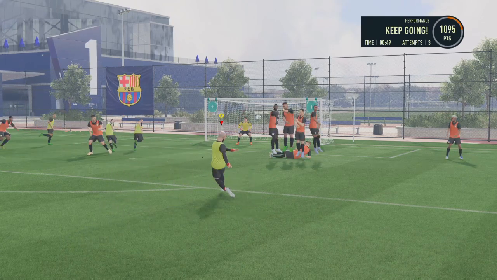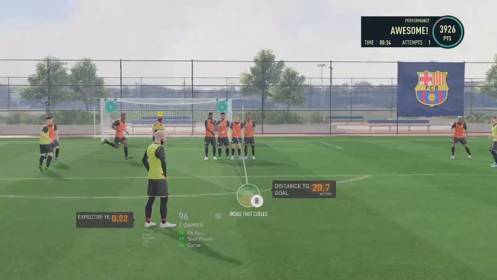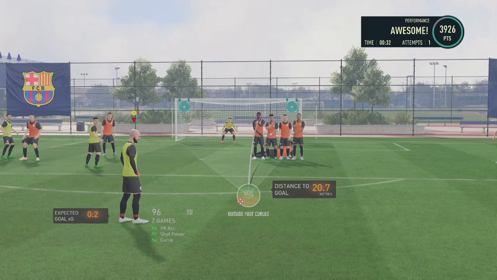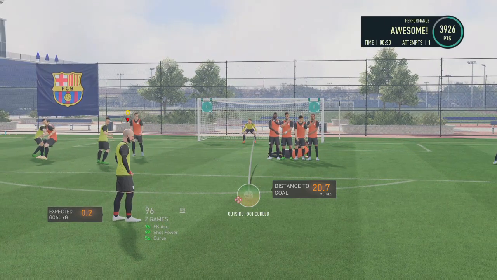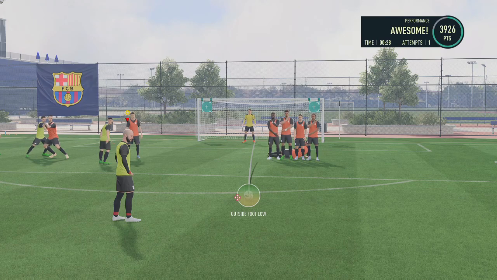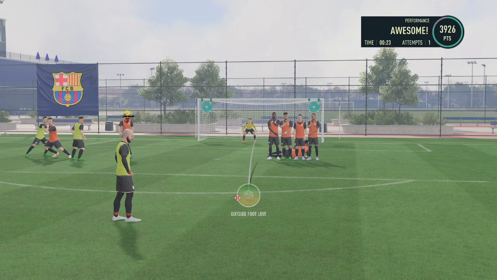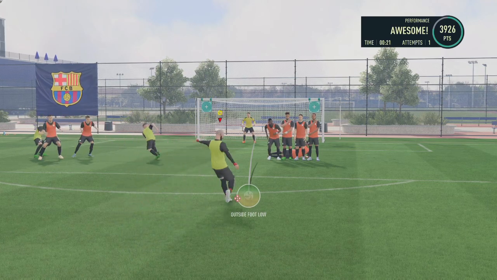This is another example where I aim between the goalie and the ball, and I let it bend towards the right side of the goal. This is the final example over here. As you can see, again, I aim between the goalkeeper and the wall, and I give it outside the foot curl just so that it can bend towards the right. I give it almost 3 bars of power, and I let go of my shot, and it's unstoppable.